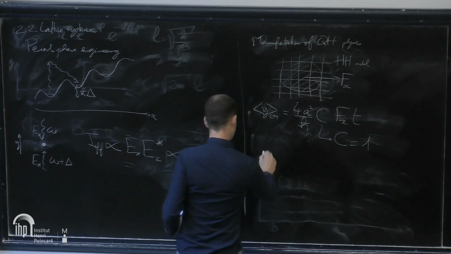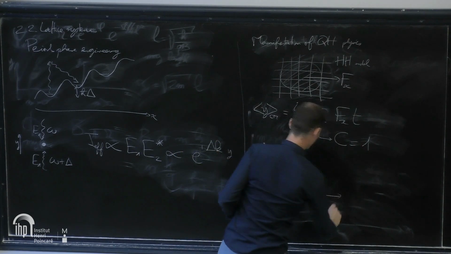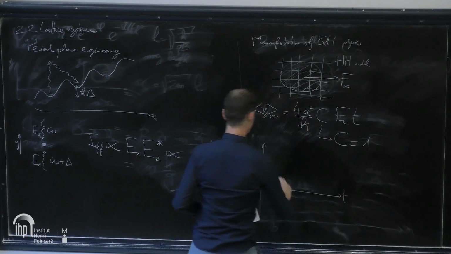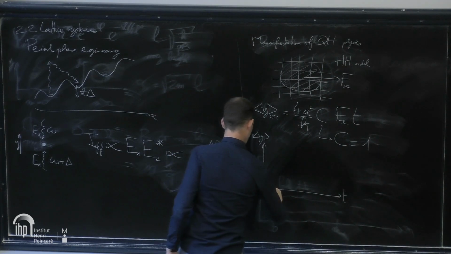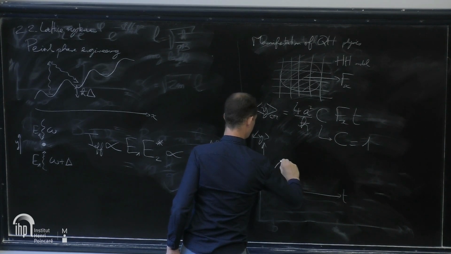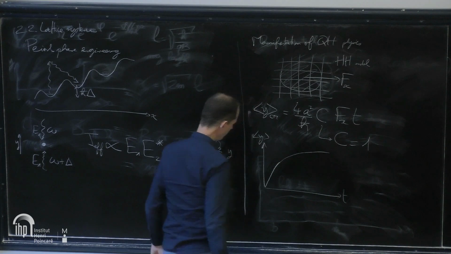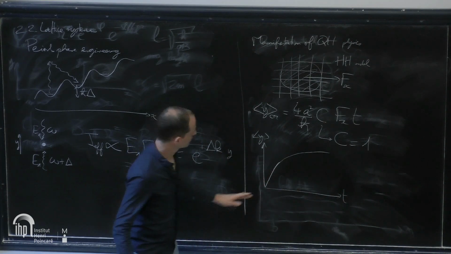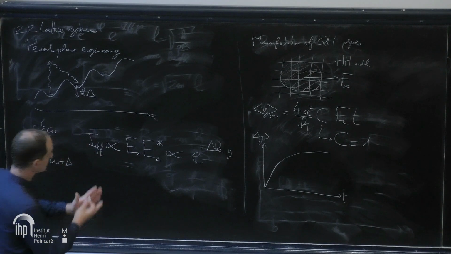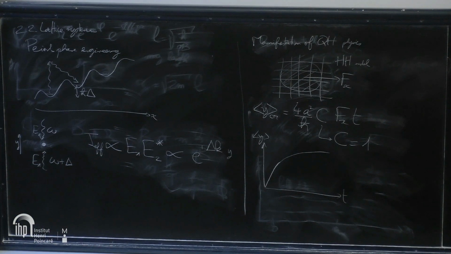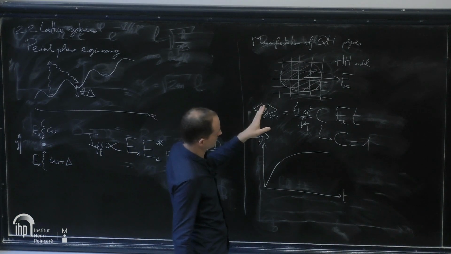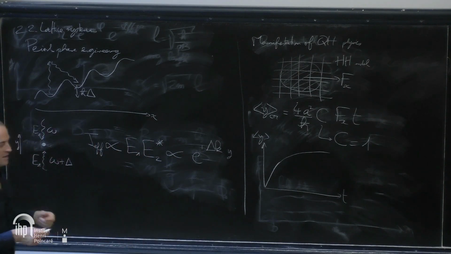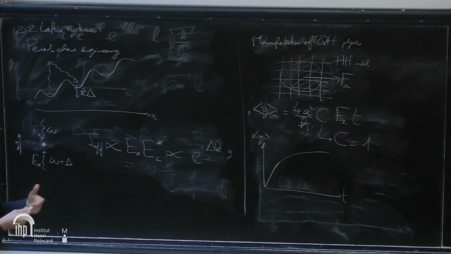So actually, to be more precise, because this will be important to explain the limitations of the method, the evolution was rather like this. So it was starting linearly, and then it was kind of saturating. So the initial slope was consistent with c equals 1, but we would expect that it continues. And the fact that it was saturating is because there were some inelastic effects that I will explain briefly in the following that lead actually to the incoherent population of higher bands. So I said that the Hofstadter model has several bands.